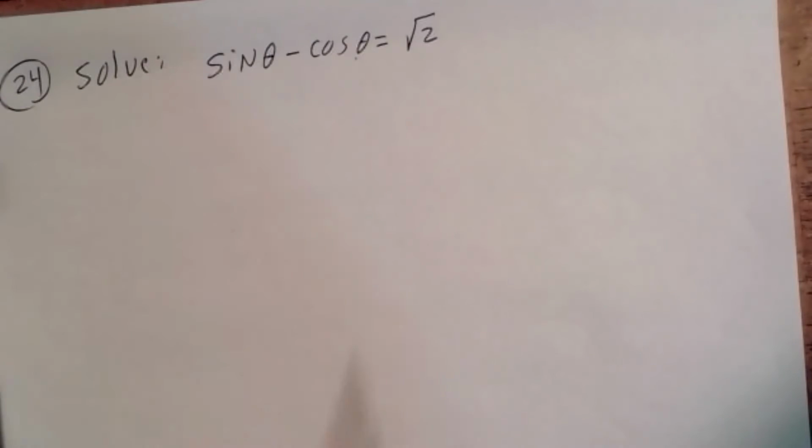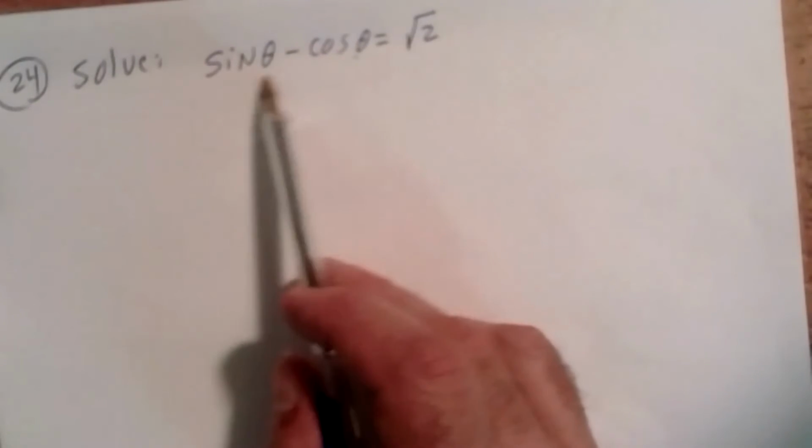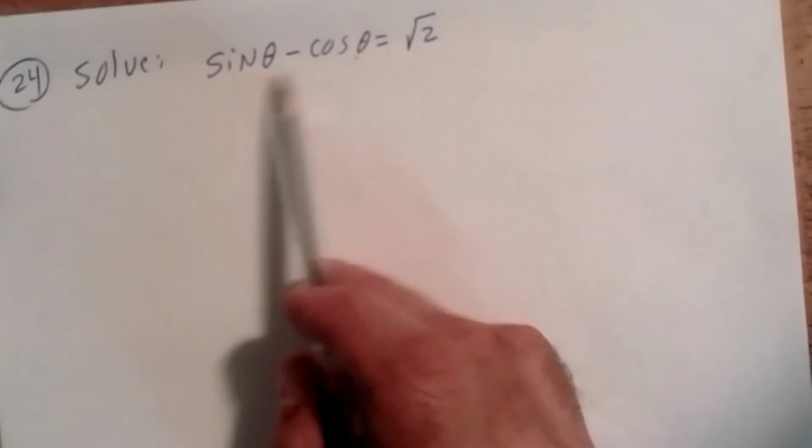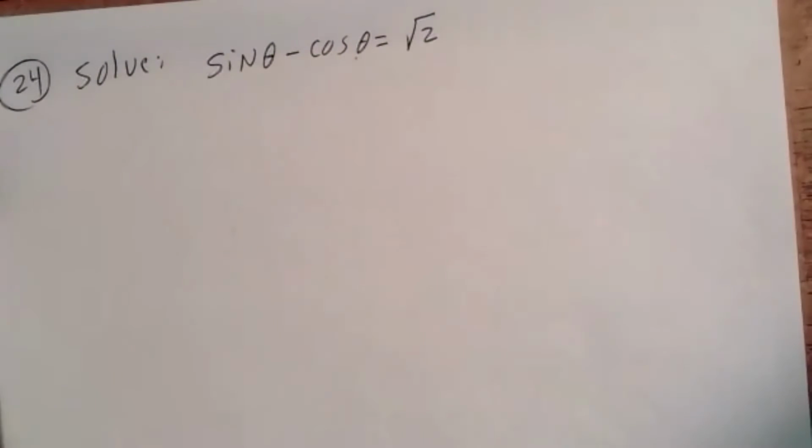Let me give you a hint. With this left side, is there anything I can do to the left side so that we can eventually tap into maybe an identity we've learned in the past? Is there anything we can do to this left side so we can tap into an identity? Anybody? Any ideas at all? You might want to take a shot.